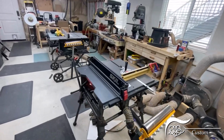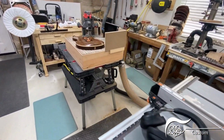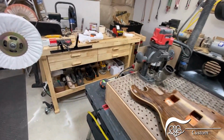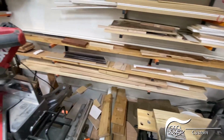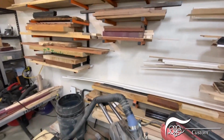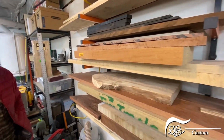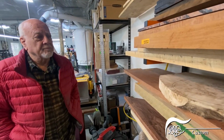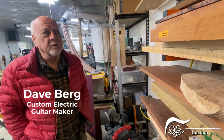Okay, well, we're going to do the first in a series of a couple of videos here where I'm going to talk about my process of building guitars. And it starts with wood selection. Before I do anything other than just planning the guitar, I'll select the woods that I'm going to use for each individual guitar. And so there's nothing really routine about the woods that I use.